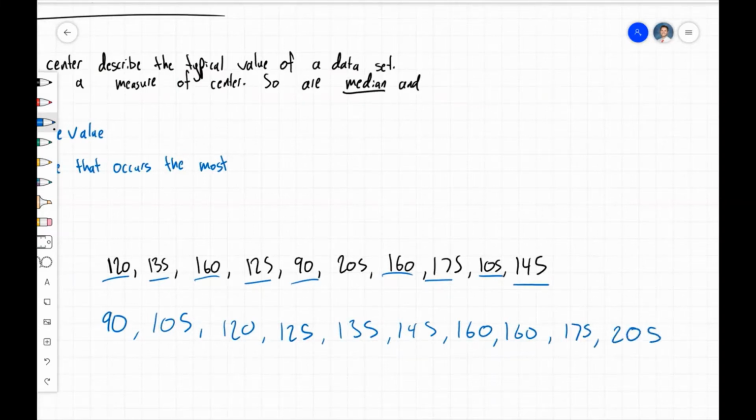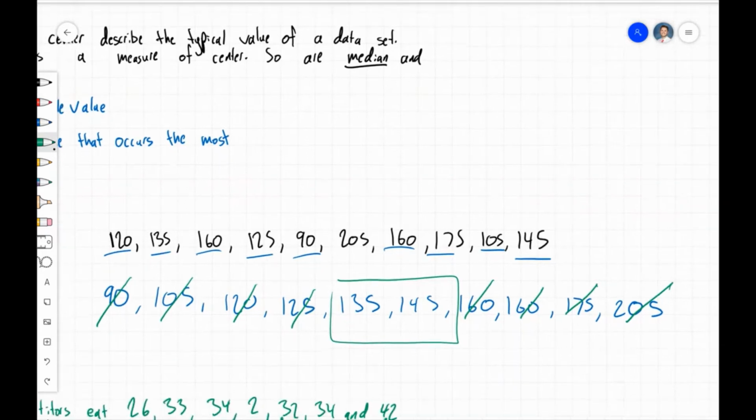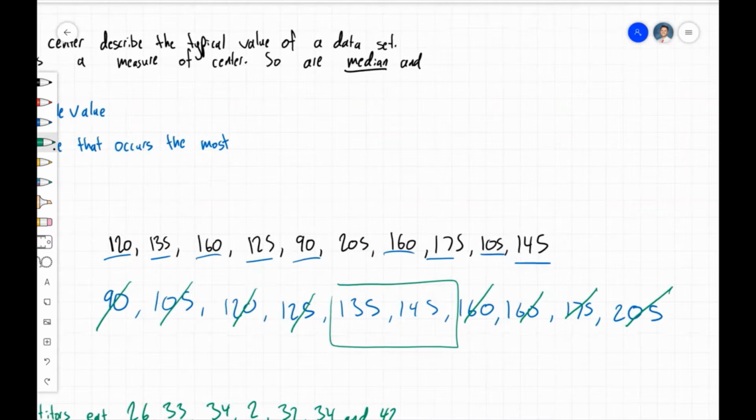So if we want to find our median, again, it's just the very middle value. So we can basically alternate crossing numbers off from the left side and the right side so that we can start finding our middle. We just want to know what number is exactly in the middle of this data. And so we get here and you'll find that we actually have two numbers here. Now, when we have an even number of data points, in order to find our median, we will just find the mean of these two values. So in other words, we want to find what's exactly halfway between 135 and 145. So in this case, it's pretty easy to see that halfway between those two would be 140.